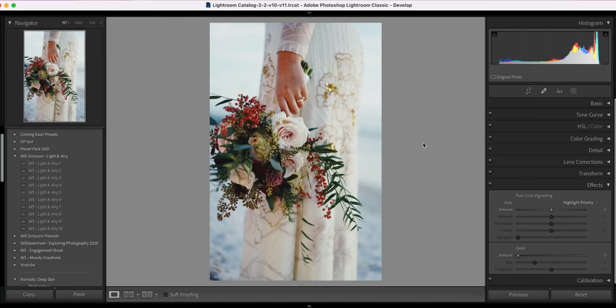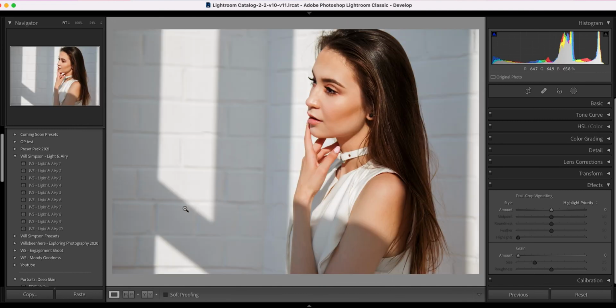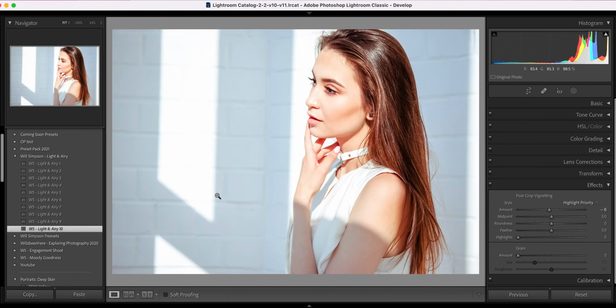So this preset that we just created is Light and Airy 10, and in a second I'll show you how to save it if you don't know how, but let me show you what it looks like on another image. Here's another image, and let's just go ahead and apply it. So Light and Airy 10, boom, looks so good. Before, after. Here's another one, and here's before, and let's apply it, boom, after.